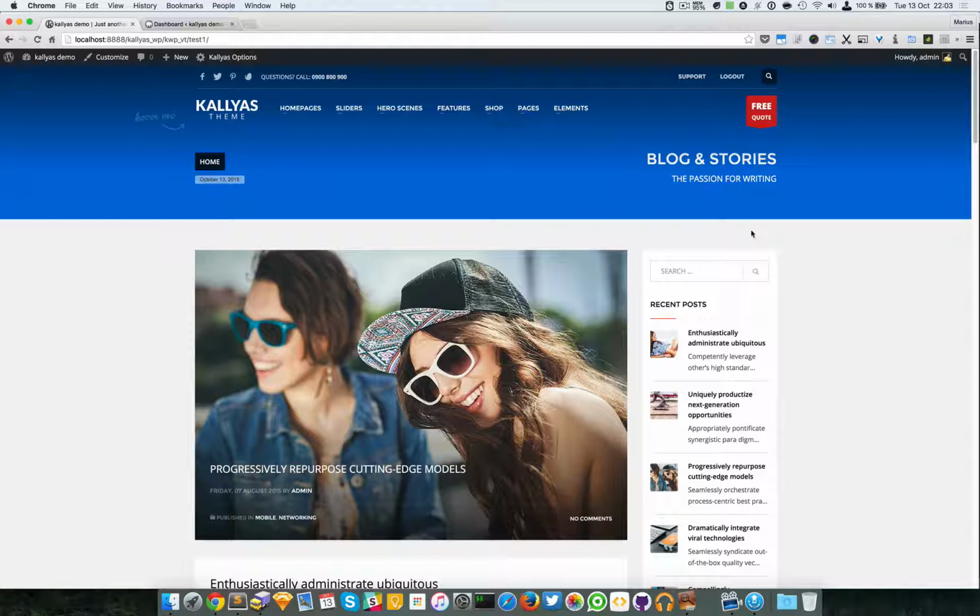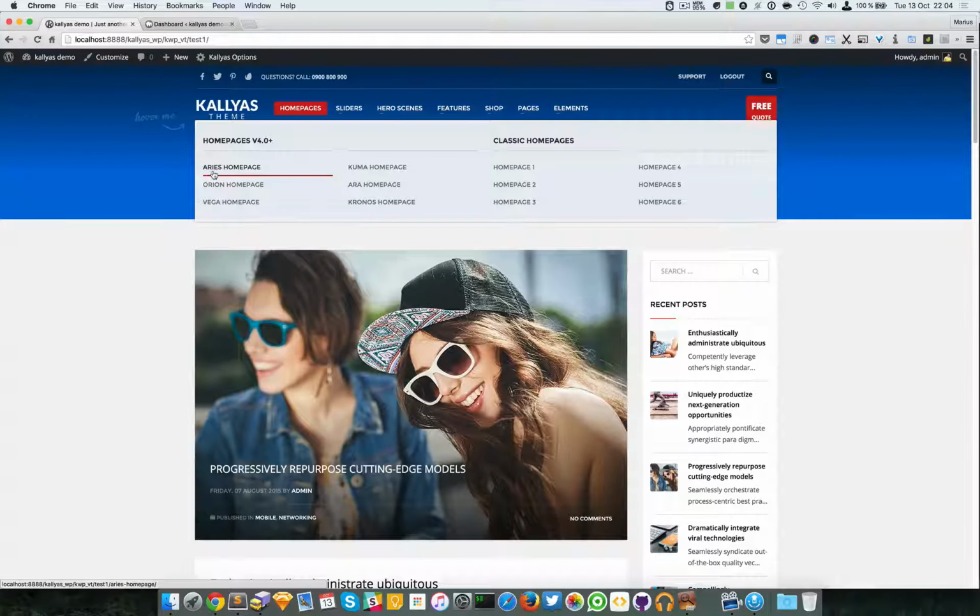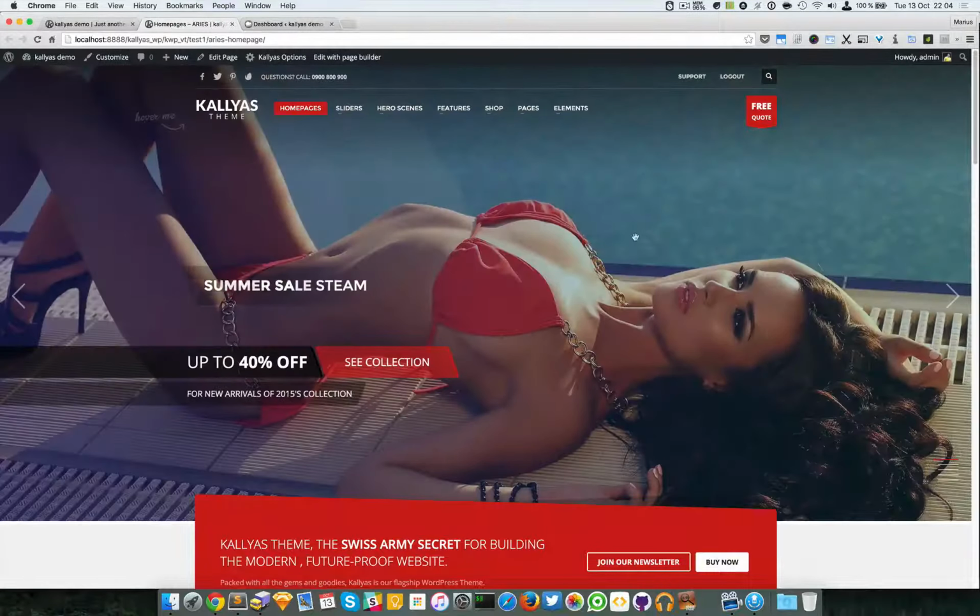In this video I'm going to talk about our Kallyas main slider, the iOS slider, and if you want to see it, either go to the iOS homepage and you can see it here.